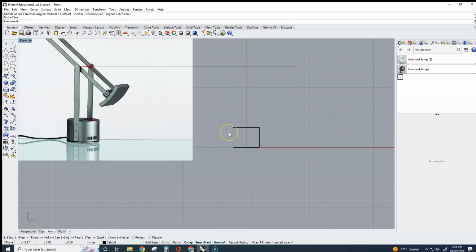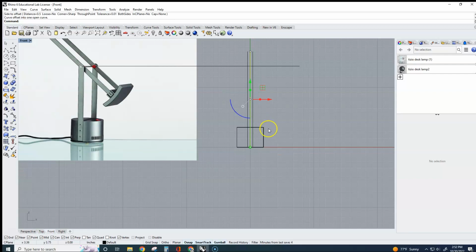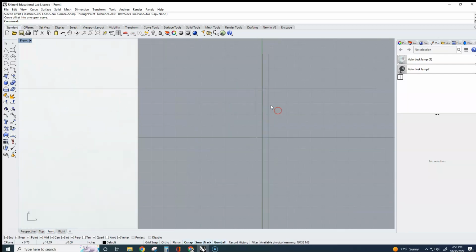Nope. Actually, I'm going to do an offset. The distance is going to be 0.5. Offset it that way. Offset it this way. Yeah, it's about the thickness I want, I think. Maybe a little chunky, but I think I can live with that.